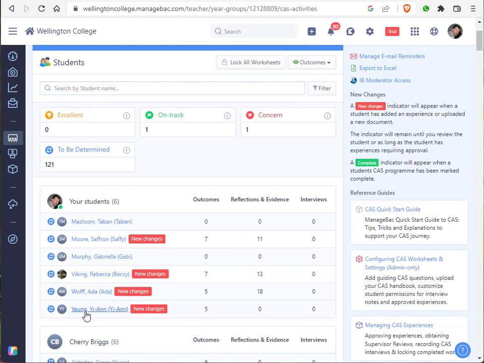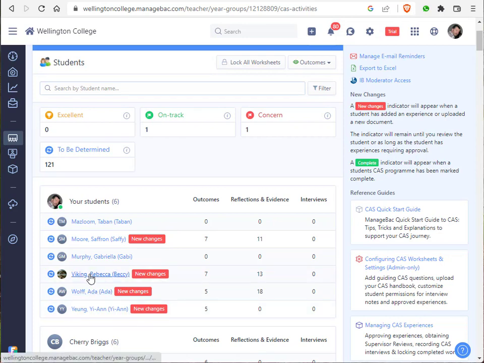Notice the difference between Arda and Yian. They've both done 5 bits of CAS, but Arda has done 18 reflections on it and Yian has done none. Yian is a typical student in some way, in that she's very, very musical. And that means that she can feel creative time and time and time again, but there's no need to, and that creates imbalance anyway. Her challenge in CAS is to make sure she's doing service and activity.